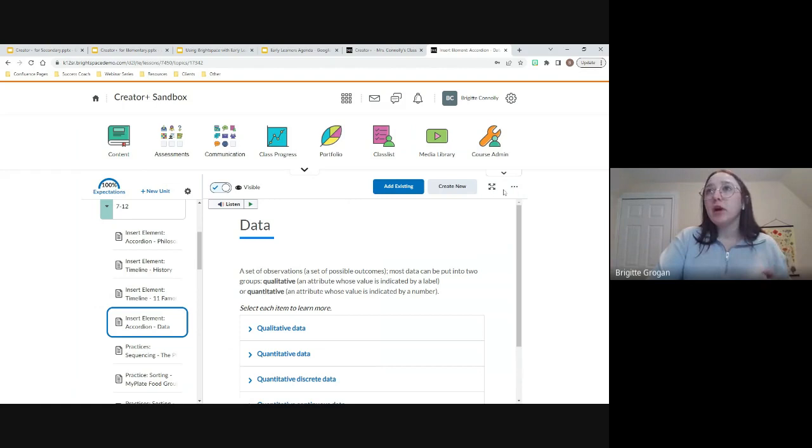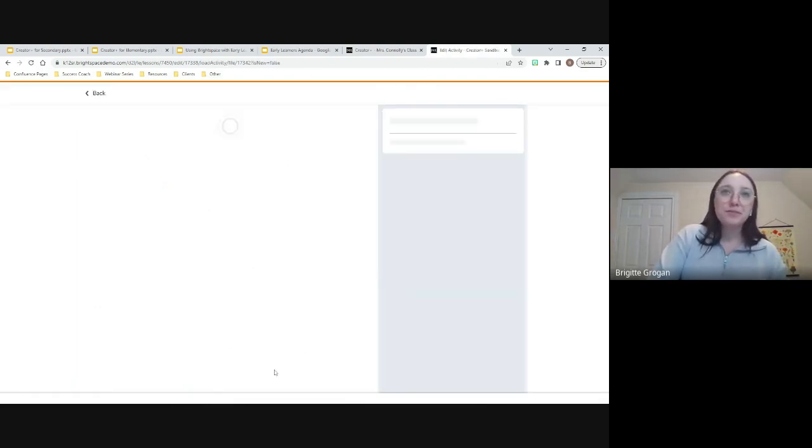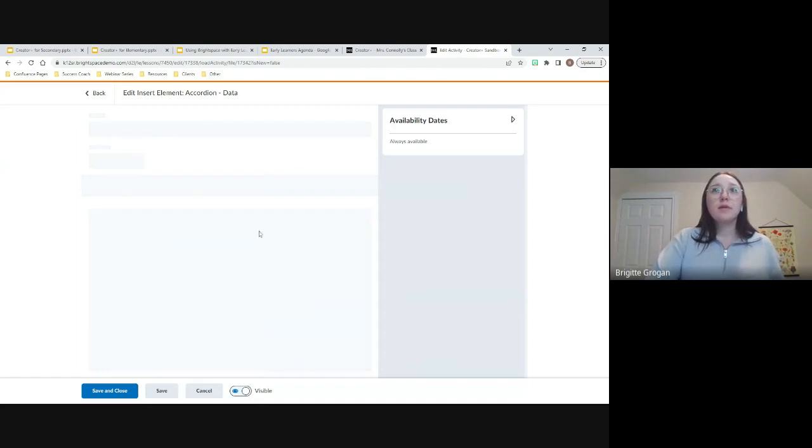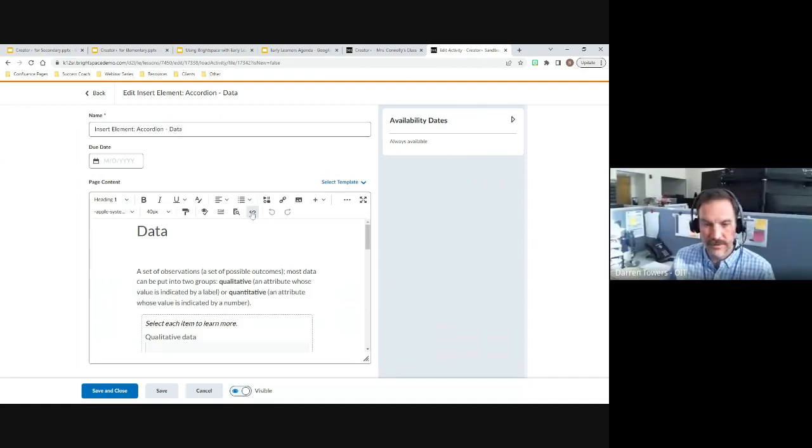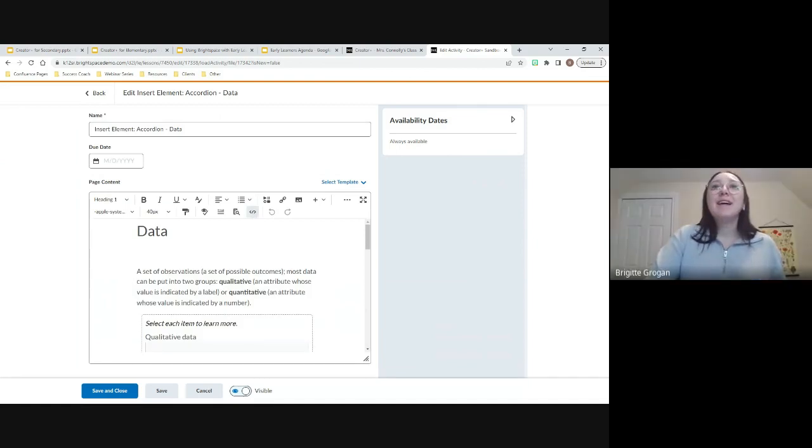So if you did want to copy elements, what you would need to do is, I'm in this element here, I'm going to go to edit, or if you already had it open, essentially you just need to open it to the point where you can see the source code. So this will open for me here. And GIFs do work, by the way, everyone, so good news. Oh, awesome. That's great. Thanks.